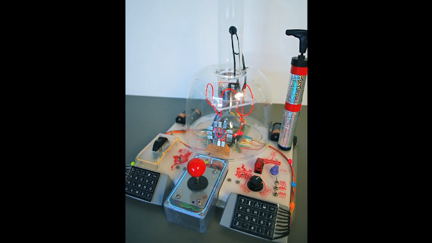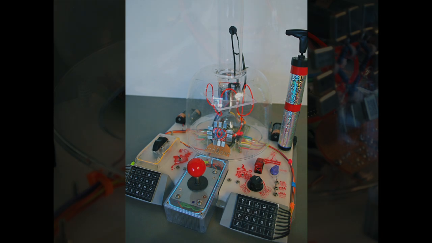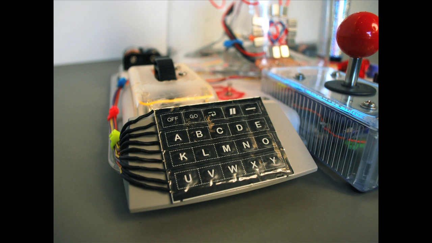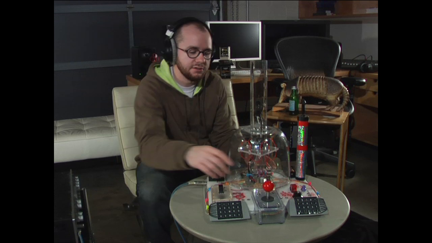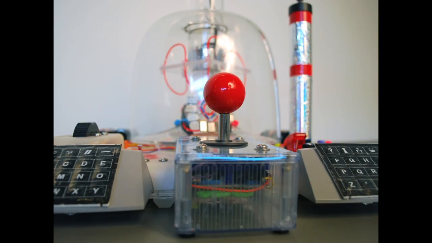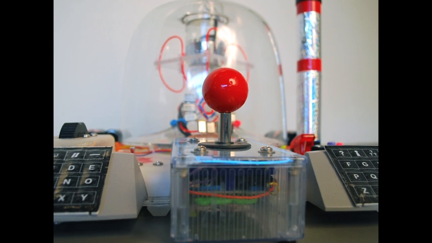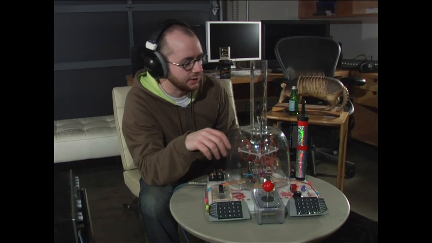The Toy Volcano is built from a Speak and Spell. It's one of the original push-button Speak and Spells, which is why you get these really nice little keypads out here. It's got a couple nice features. The joystick, obviously, that's the hold function. Depending on which direction you push it, it does different things.